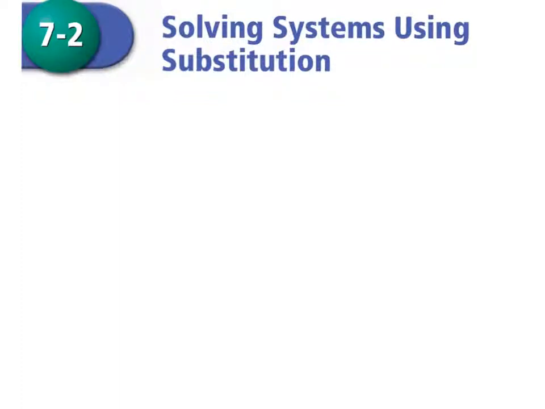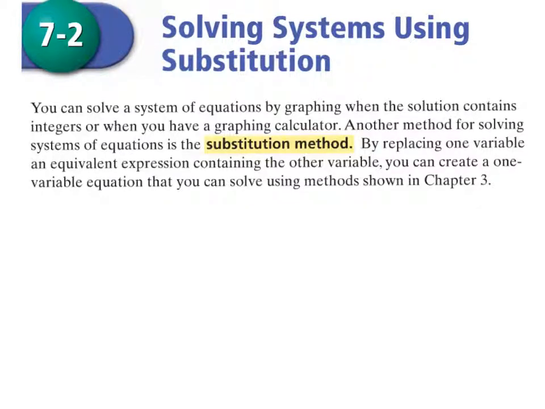All right, 7th graders, we're on our way to the second method to solve systems of equations. You can solve a system of equations by graphing when the solutions contain integers or when you have a graphing calculator. Another method for solving a system of equations is using the substitution method. Now here's what it means.